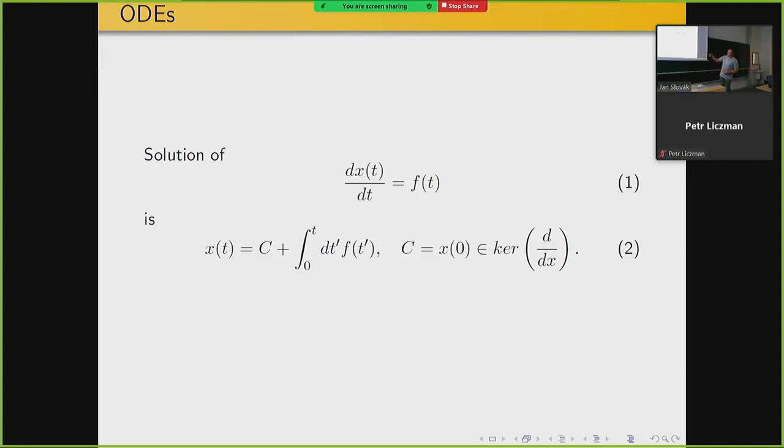equations. So this is an ordinary differential equation, very easy, and you can solve it using an integral. You simply integrate both sides, and you get that this unknown function is equal to some constant, which is the initial condition, which is an element of the kernel. So the differential operator has a non-trivial kernel, that's why it's difficult to invert it. That will be our problem in more complicated differential equations. Plus something which is called the integral, so it's some kind of inverse to the differential operator, but not fully, because the kernel of this differential operator is non-trivial.